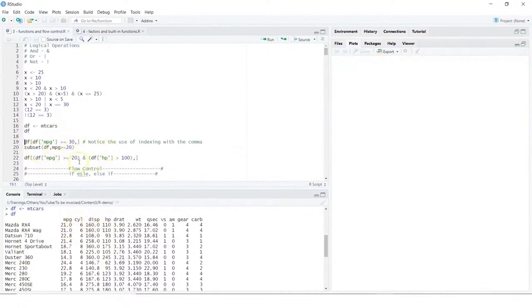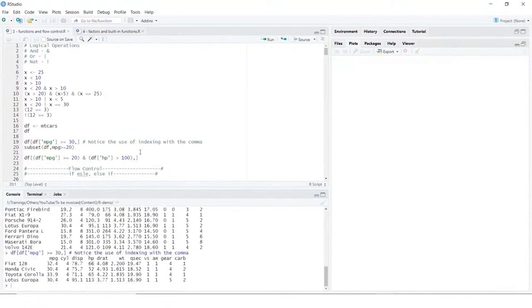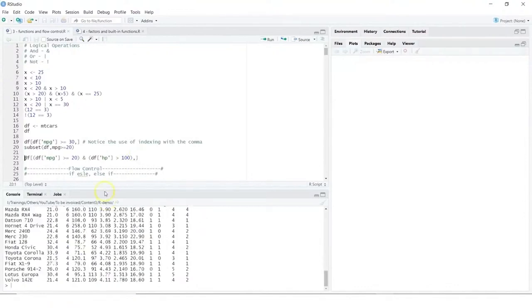Now what I can do is I can filter out values here using indexing. So I can say data frame. Now in that data frame, I would want to compare the value of mileage, which is greater than or equal to 30, and then I can end it with a comma. So that gives me the values wherever the mileage is greater than 30. I can also do a subset on the data frame where I can select a particular value. So we can be doing this, or we can be using square brackets. We can also use a dollar sign and compare the values.